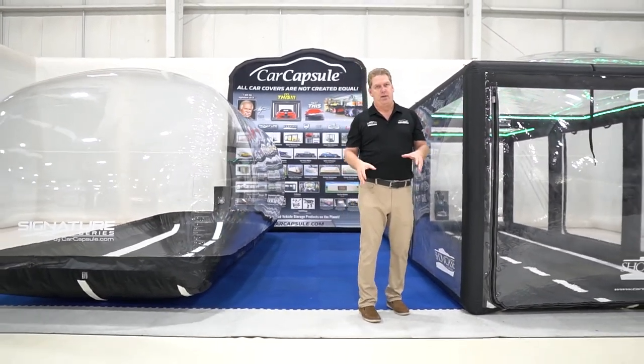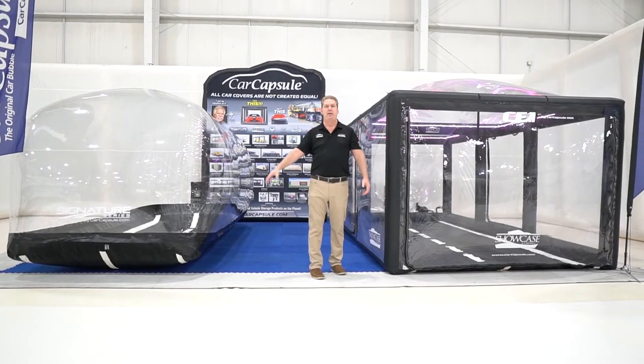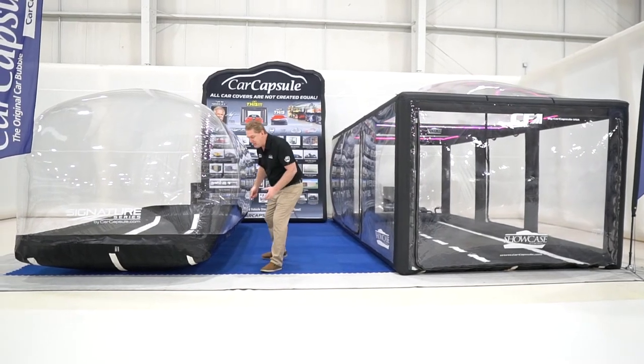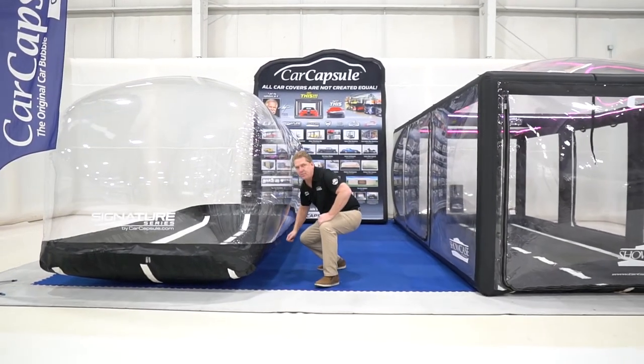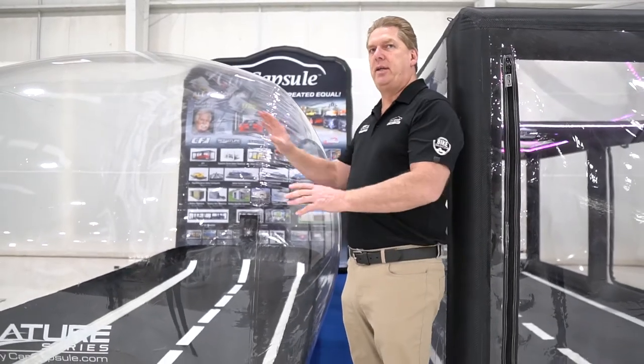At an event, as we're trying to show you in this video, these are the same size — both 16 feet long. When inflated, it's almost 100 inches wide, and then you need room for yourself. I don't know how wide you are, but you're going to have to bend down at some point and unzip this all the way down to the bottom.